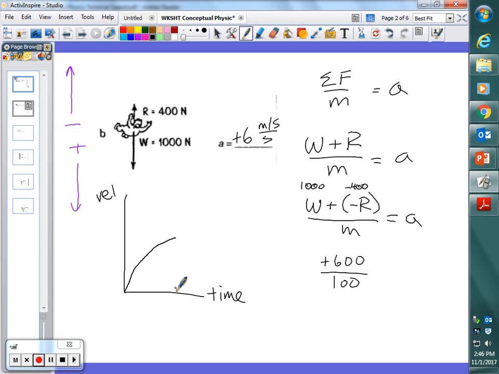Down at the end of the ramp, the speedometer still goes up, but does it increase as much as it did at the beginning of the ramp? Not usually, right? At the very top of the ramp, the speedometer goes up from like 0 to 30 in the first couple seconds. But down at the end of the ramp, it might only go from like 68 to 70 in a couple of seconds. Is that car still accelerating?